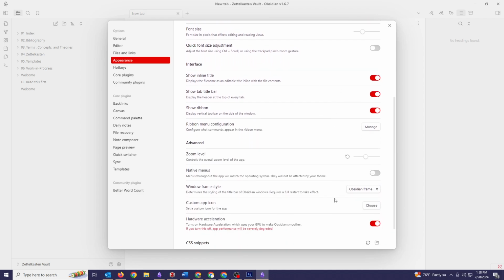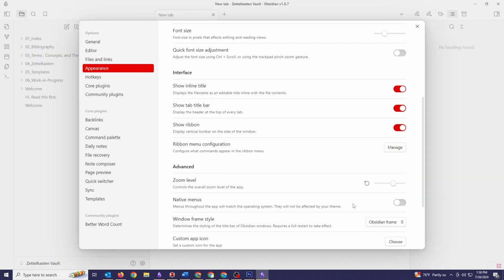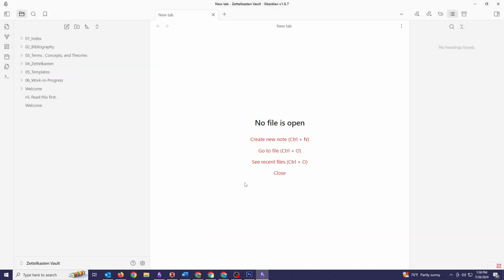And I like to scroll down to the zoom level, and let's face it, my eyesight's not the best, so I like to keep it at around 120 or 130% zoom. This just makes it easier for me to see it on my screen and to work within it. Again, those are your personal choices. And other than that, I don't do anything else within the Obsidian program itself. I don't learn about any of the customization. I don't learn about any of the tips or tricks within it beyond what I'm going to show you.